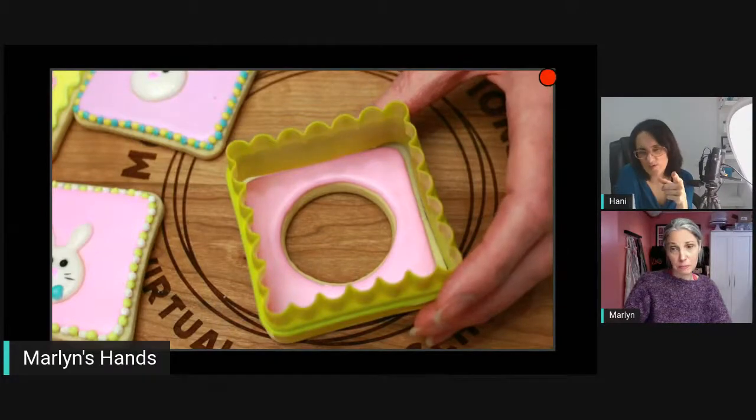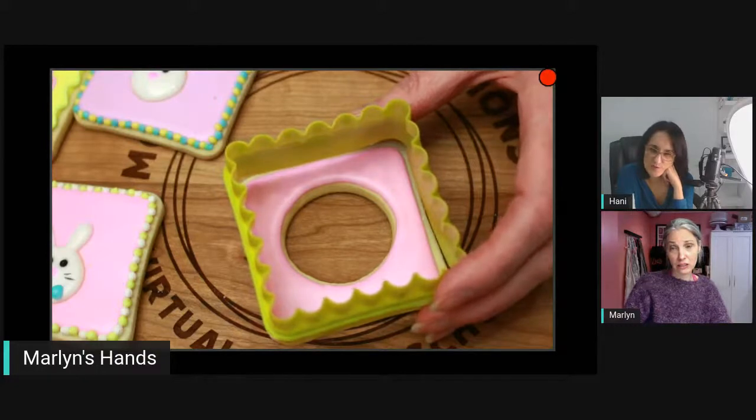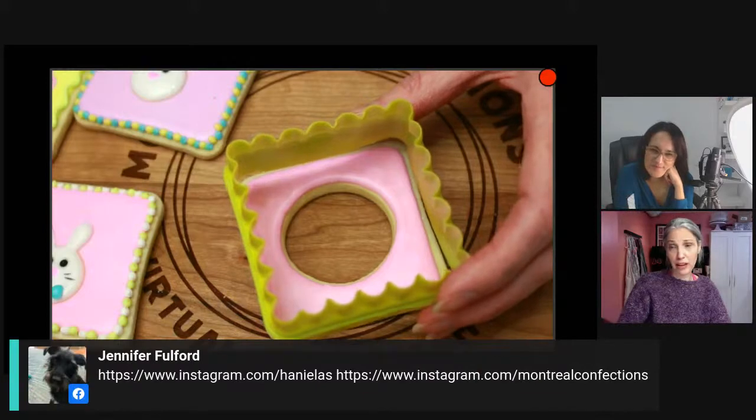And it has a fluted edge, which is really nice. Yes, and also it's double-sided, so it's very nice to have that option too if you wanted to use that. Thank you, Jennifer. Appreciate that.